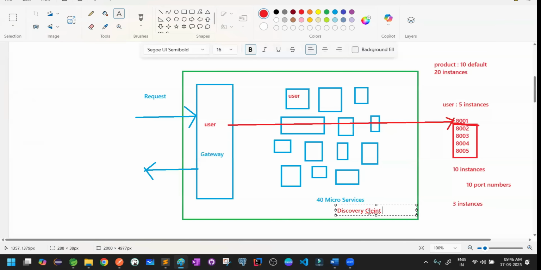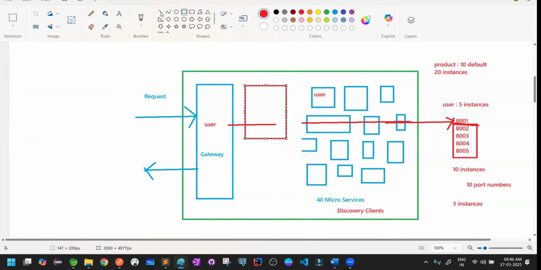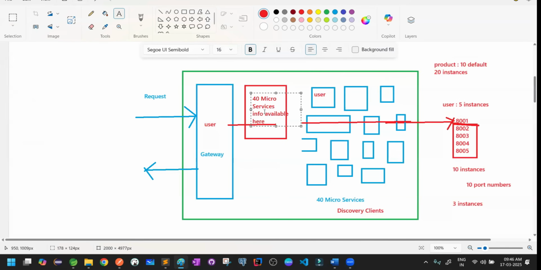The moment you make all 40 microservices discovery clients, all their information is registered here: the number of instances, port numbers, everything available in a single position. That is called the service registry.